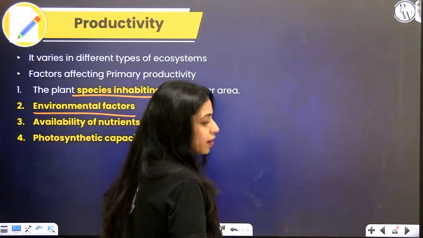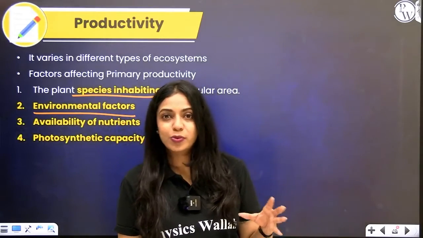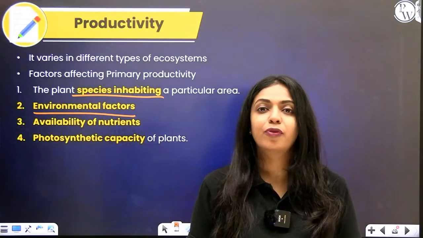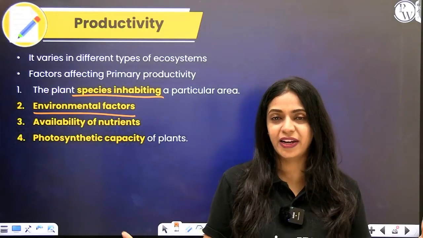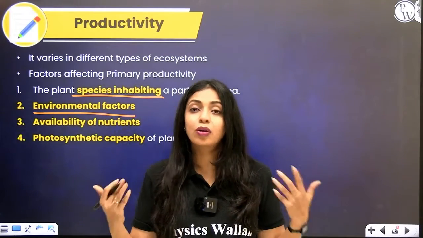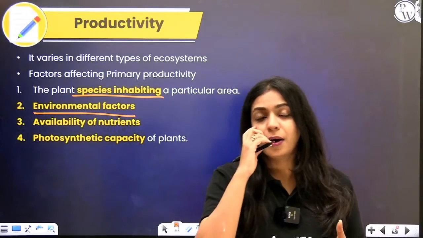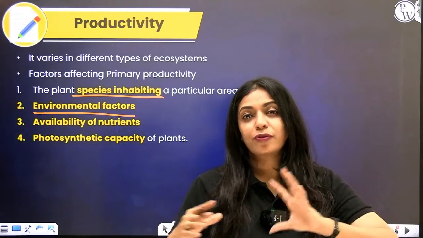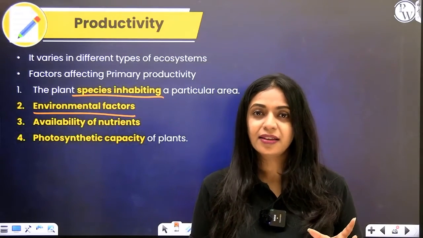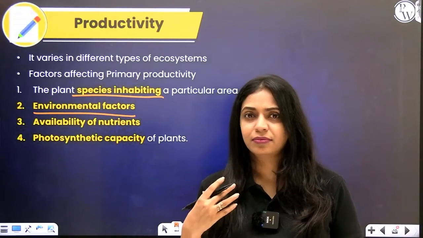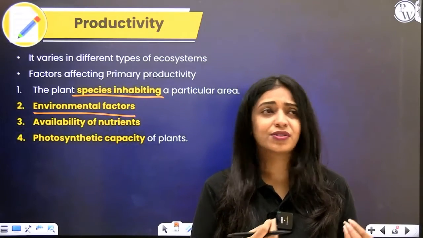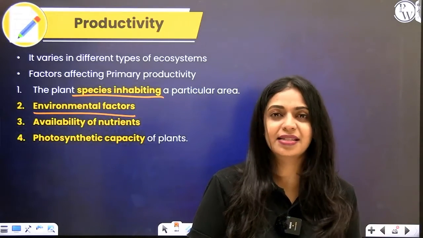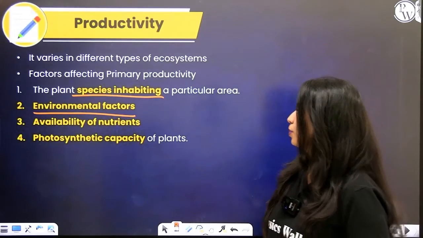Environmental factors. It could be a place where there's not sufficient sunlight, or a place where there is a moderate amount of sunlight, just enough for photosynthesis, and there could be an ecosystem where the sunlight is very harsh. So depending upon that, you have different types of photosynthesis that plants will perform, right? If the sunlight is of optimum intensity, then photosynthesis will be more. If it's too harsh, or if it is too dull, very less intense, even then photosynthesis will not occur properly.